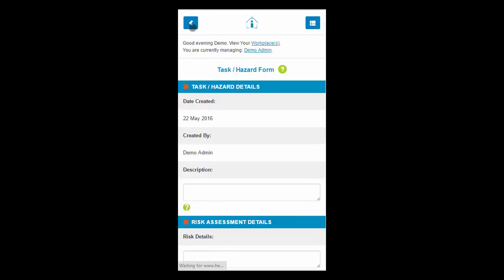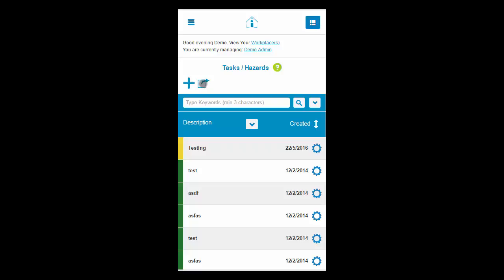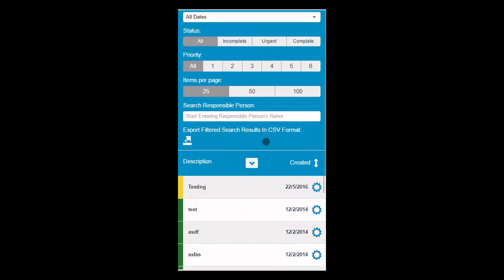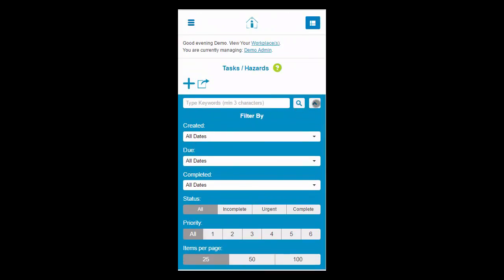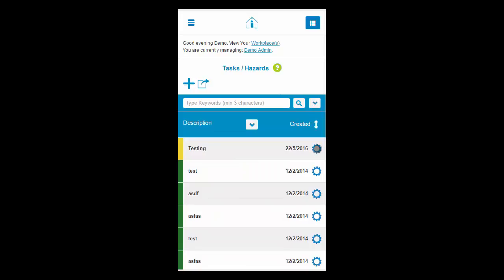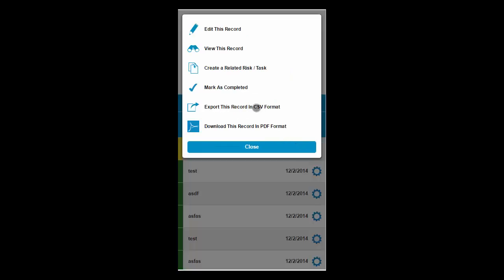This particular export tool, and most modules have three, exports the data from all records in this module. Whereas the export filtered icon here in the search and filter control bar only exports the records that are currently displaying in the list below. And finally, the record export icon itself only exports individual record data.